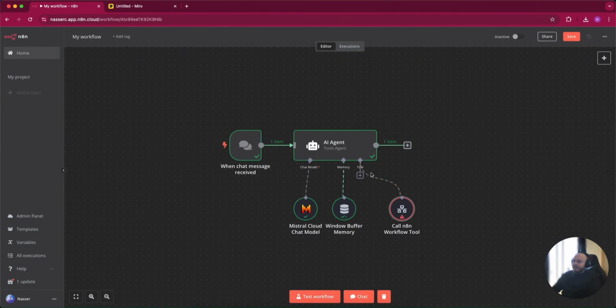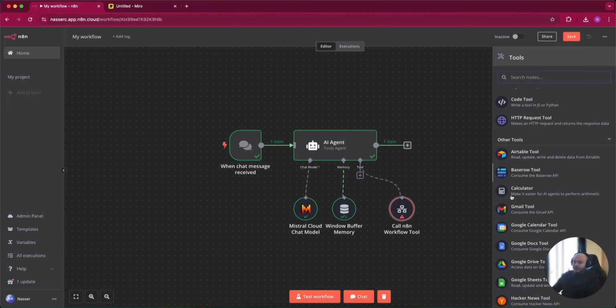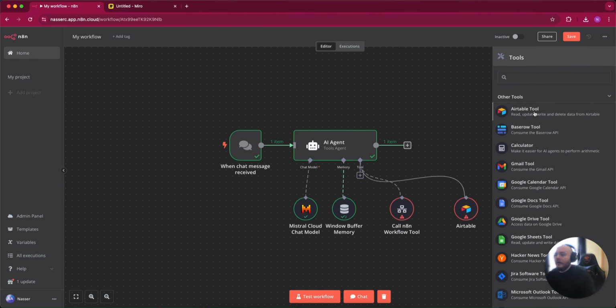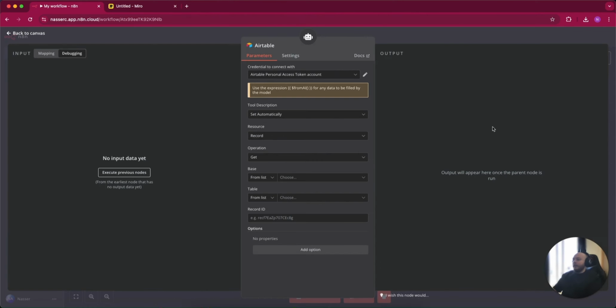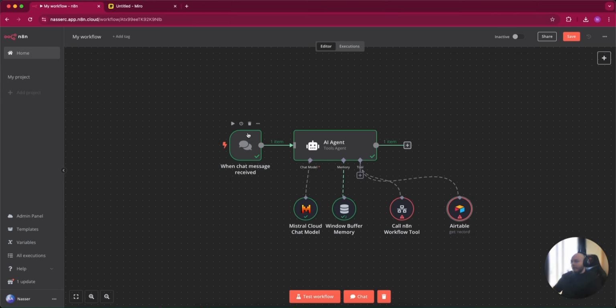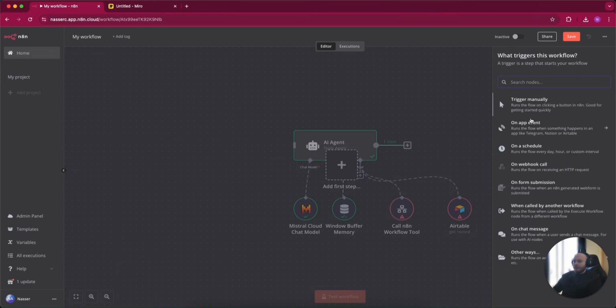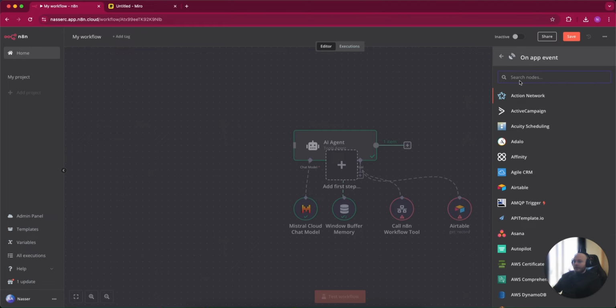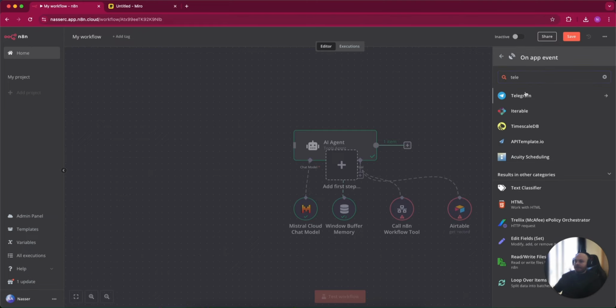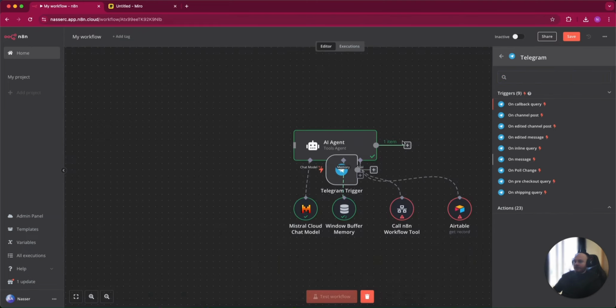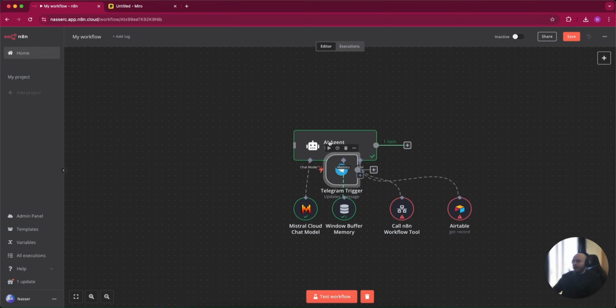Let's, for example, say you connect it to an automation, you connect it to an Airtable database, and you want to trigger the automation with Telegram, with a message on a channel. So that's just an example.